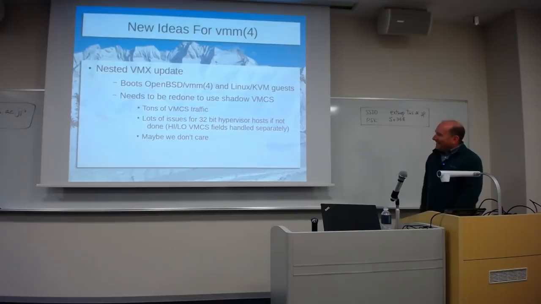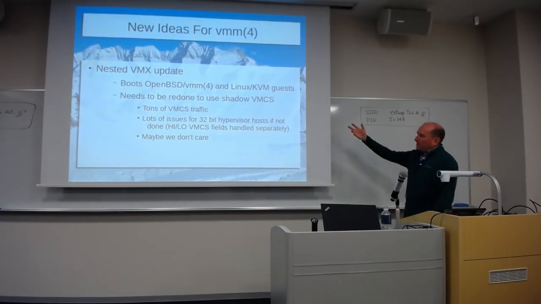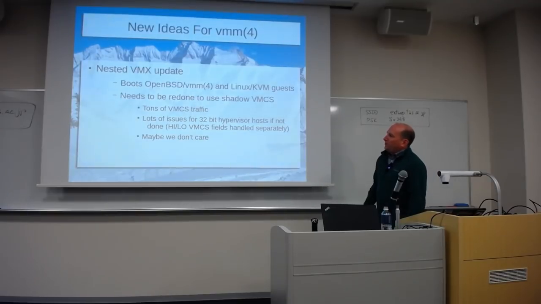I can boot, in quotes, nested guests. It's really slow. There's a few instructions I can't handle yet. So Linux crashes pretty early in the boot sequence now with the emulated mode. The VMM on top of VMM seems to be a little bit better, but it's really, really slow. It's almost better to actually just run QEMU inside the VM at this point, because there's so much traffic going on in the VMCS. We'll fix that, though. That'll get cleaned up. That's not a problem. Probably, at some point, it needs to be redone to use shadow VMCSs.